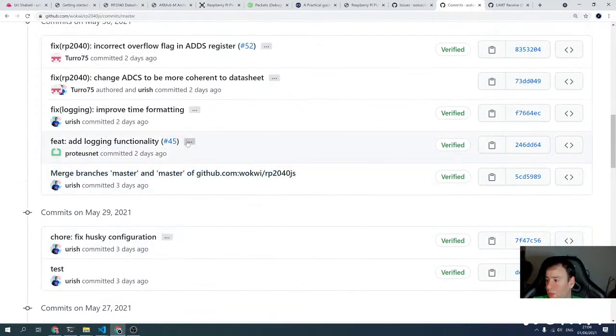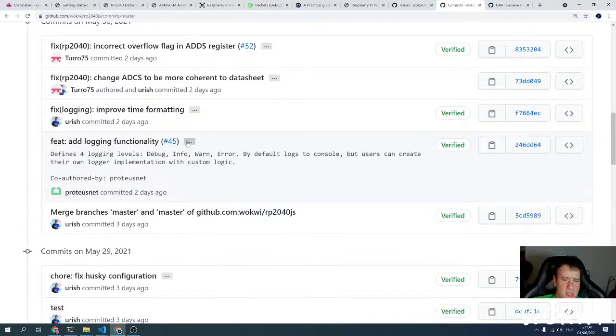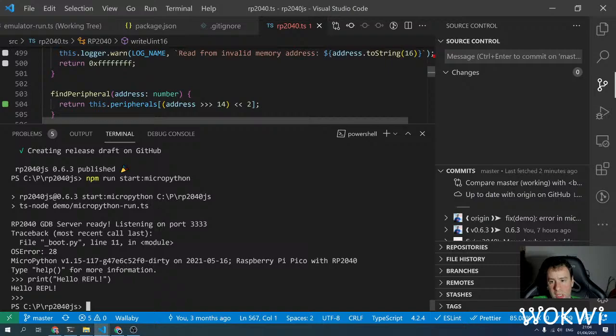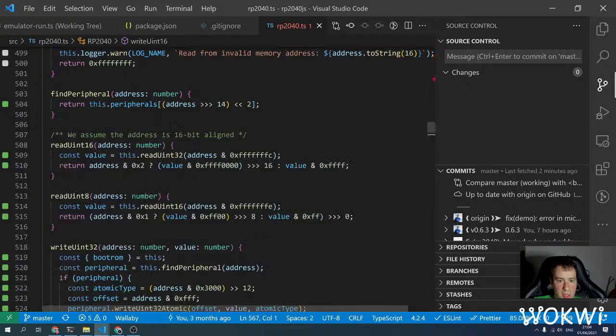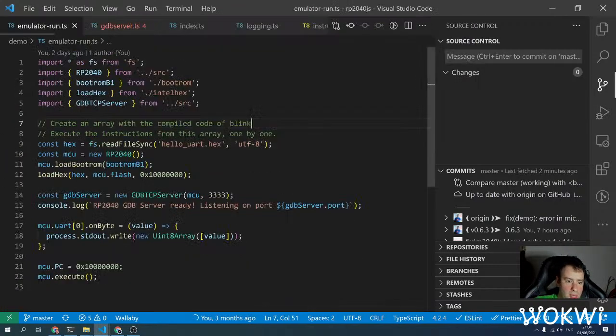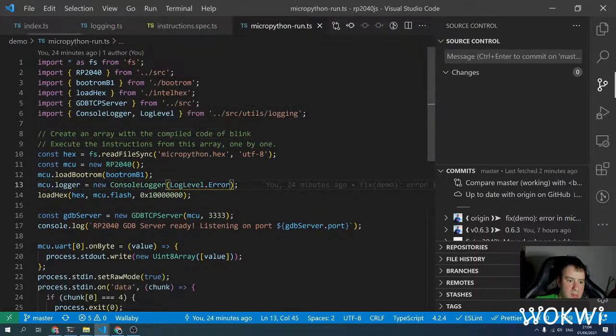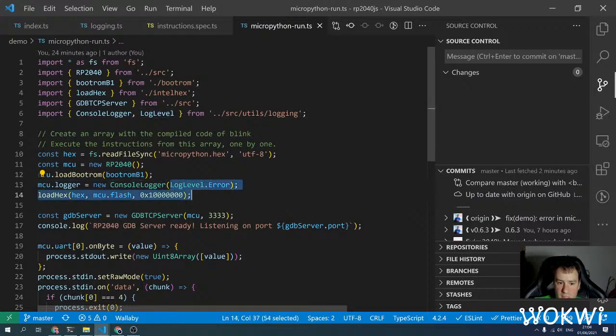And then one of the people who are watching this stream, Proteusnet, I think he said he's from Australia, I'm not sure, added a nice logger, so now we have the ability to define the logging output. For instance, this emulator run doesn't override the logger, but in the MicroPython run, we can see it overrides the logger so that it only displays error messages and not all the messages.